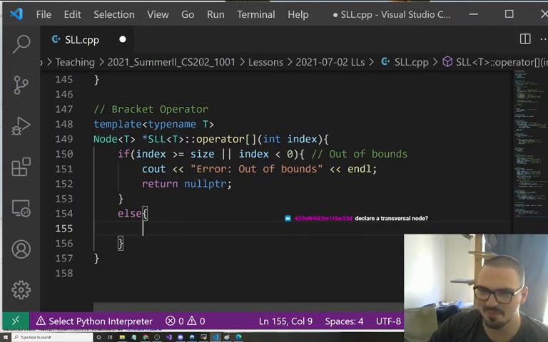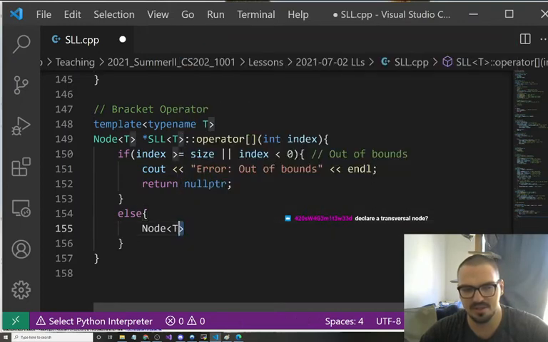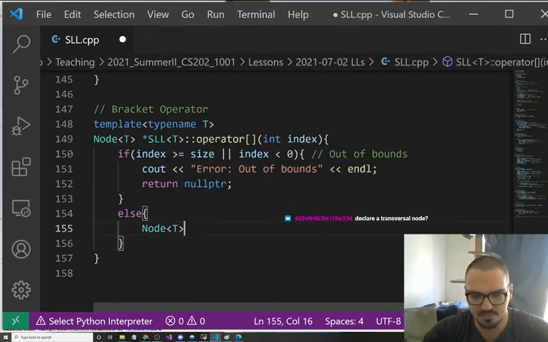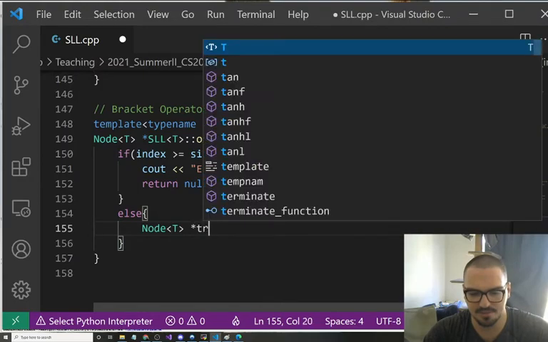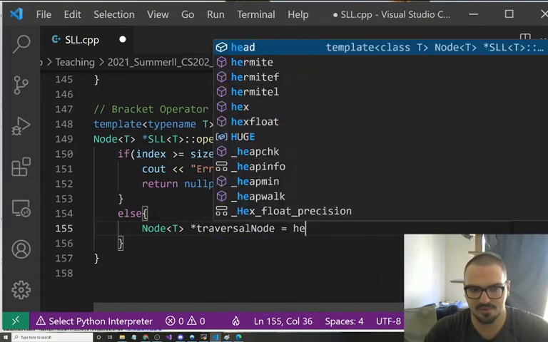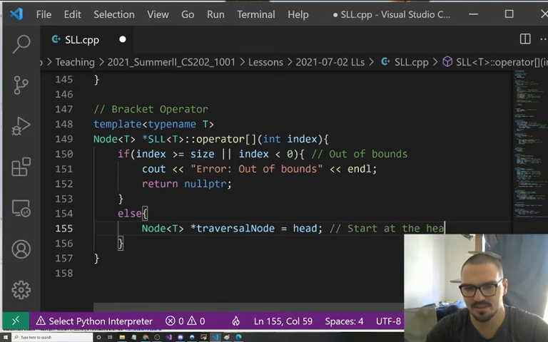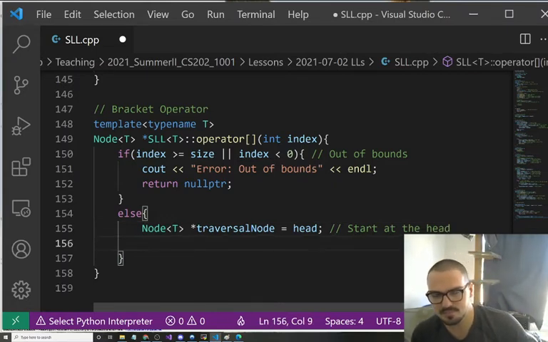I always want you to remember that: when in doubt, traversal node. So we're going to need another node. We have to indicate that the node is going to be the same type as the template. It's going to be a pointer. We're going to make ourselves a traversal node, and it starts at the head node.